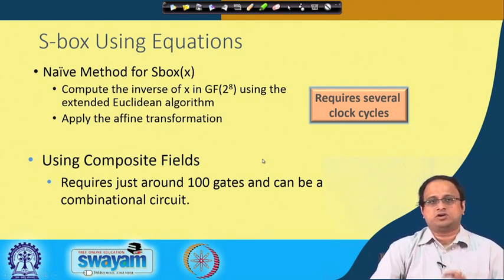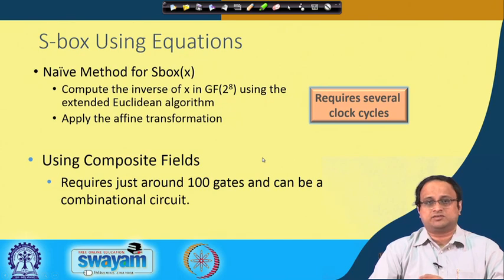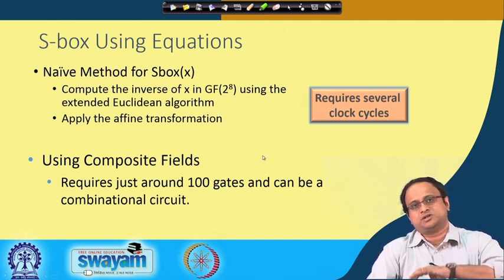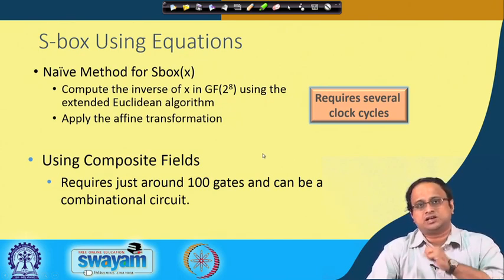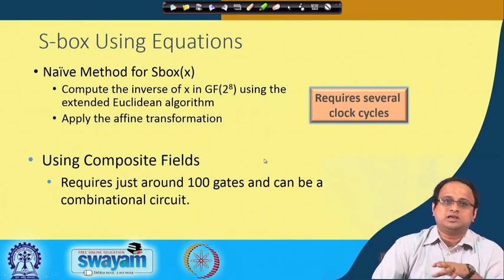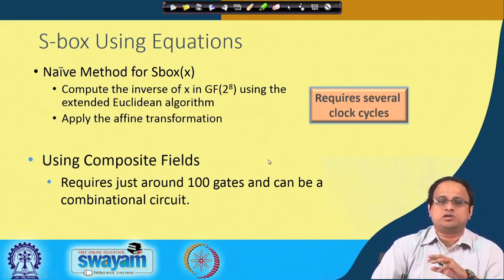If I apply composite fields and apply the principle that all composite fields are isomorphic if they are properly designed, then I can make very compact designs of the AES S-box, which will require around 100 gates or fewer, and we can do the entire thing using a combinational circuit. That means I can do it without expending clock cycles to get the output of the S-box.